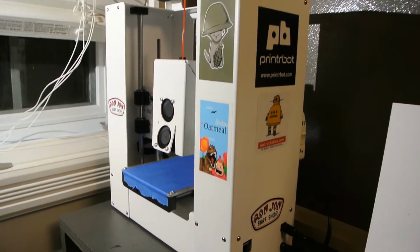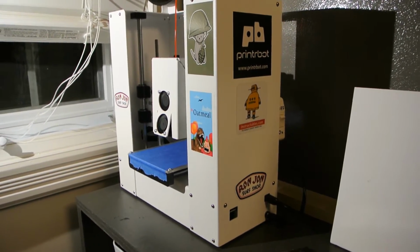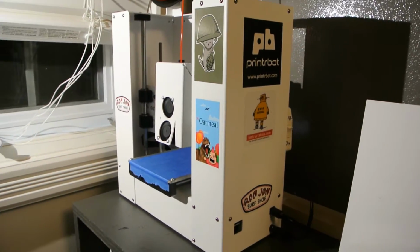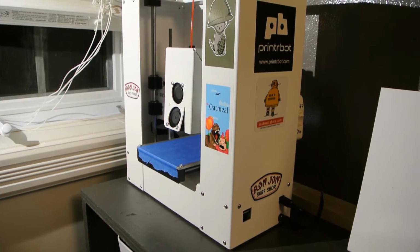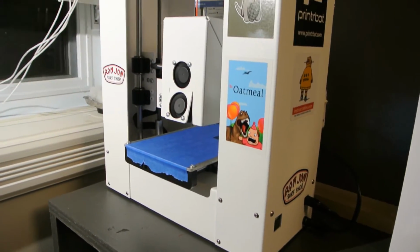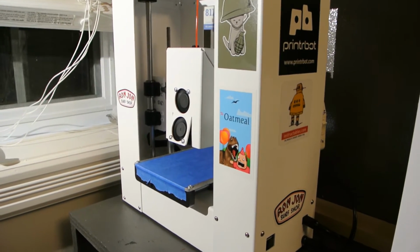The stickers on it are ones that I threw on it. It didn't come with it, obviously. It's completely made out of metal, so that's really nice, so nothing really moves around on it. It can print objects 4 inches by 4 inches by 5 inches.